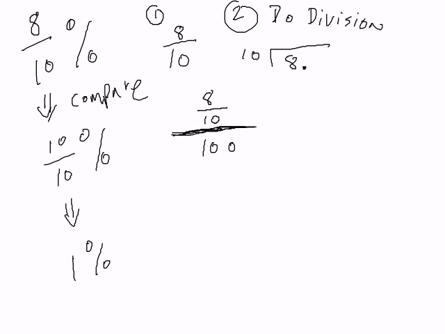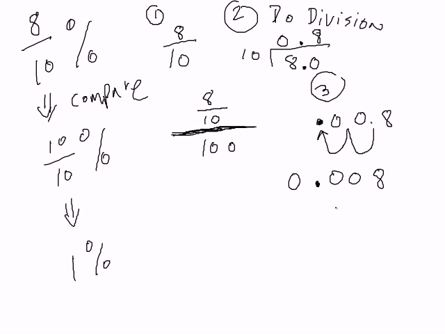Now let's do this. How many 10s are in 8? I don't know. So I'm going to put a decimal, bring it up here. How many 10s are in 88? But that's only step 2. Step 3, take 0.8, and I slide it 1, 2. So 2 little cups, and that's where I put the decimal. If there's nothing, you put another 0. So the resultant decimal is 0.008. And immediately you compare in your brain, and you go, OK, by now I have memorized 0.01 is 1%. I can see that number is less than that. So of course, it's less than 1%.